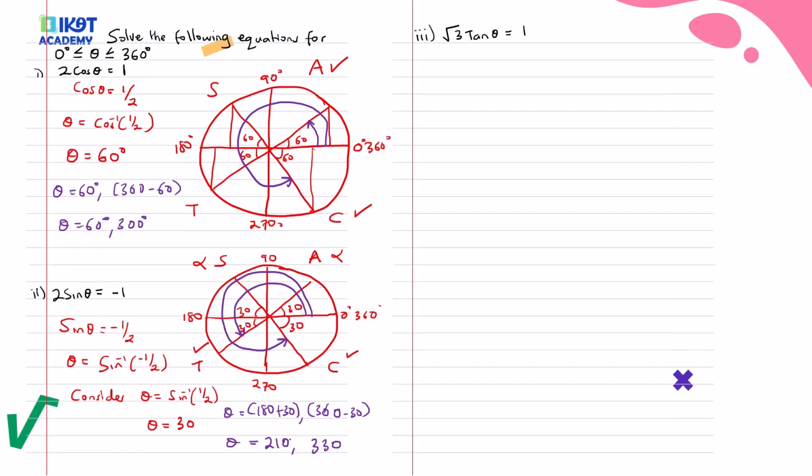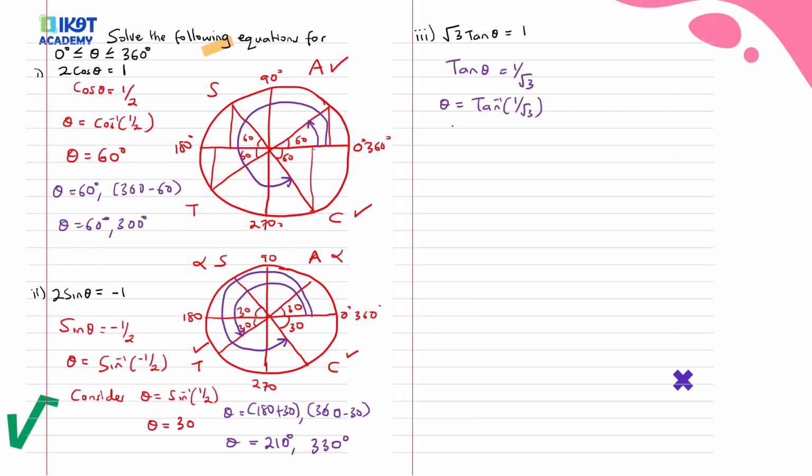Now, as I told you, you can always try to substitute them here, and it will actually give you the answer. And never forget to put the degrees. Then now we have this. For this, we'll say tan theta is going to be 1 over root 3. This is already positive, so we don't even have to consider that. We just say theta is going to be tan inverse of this.